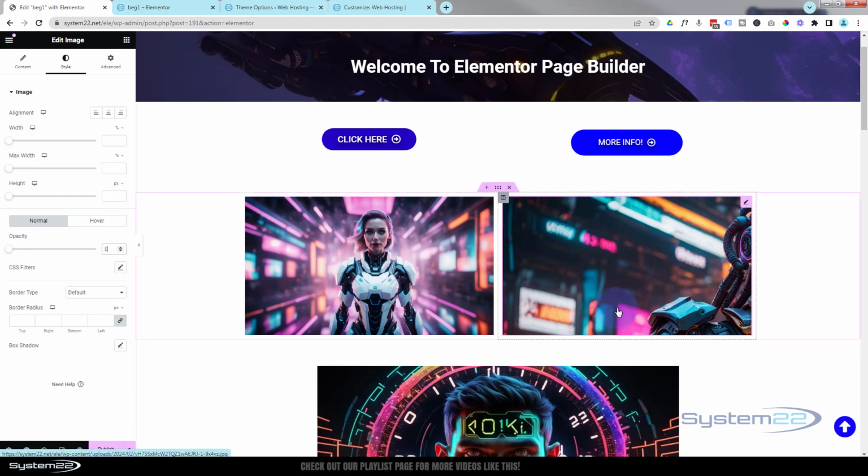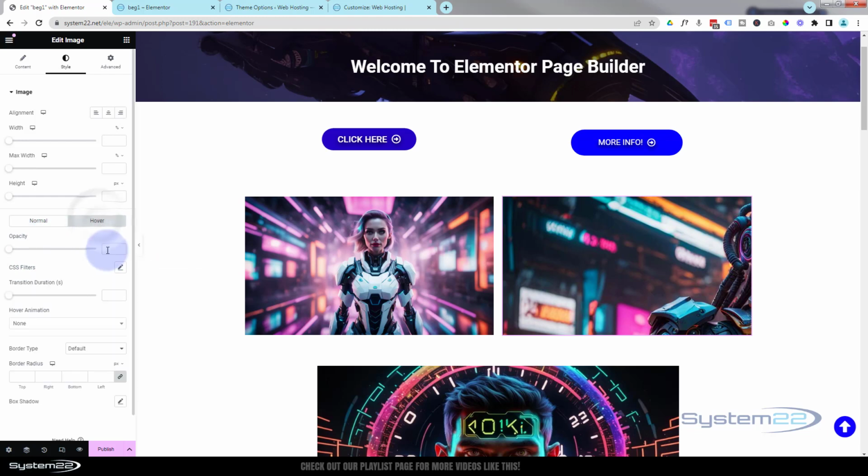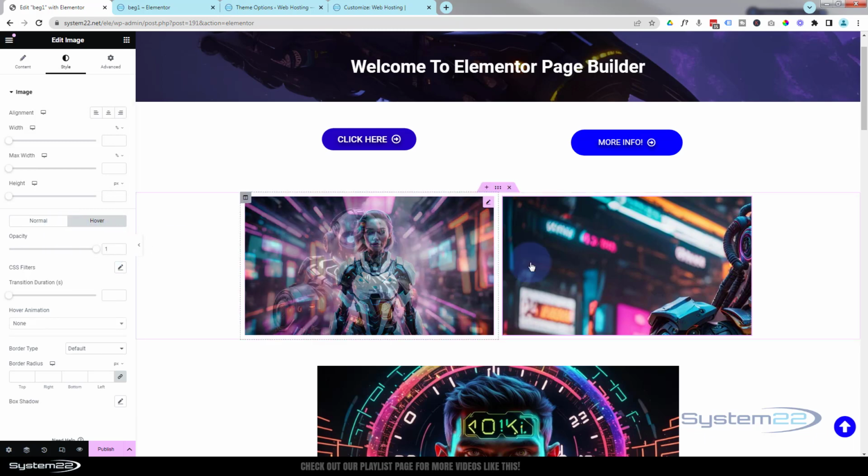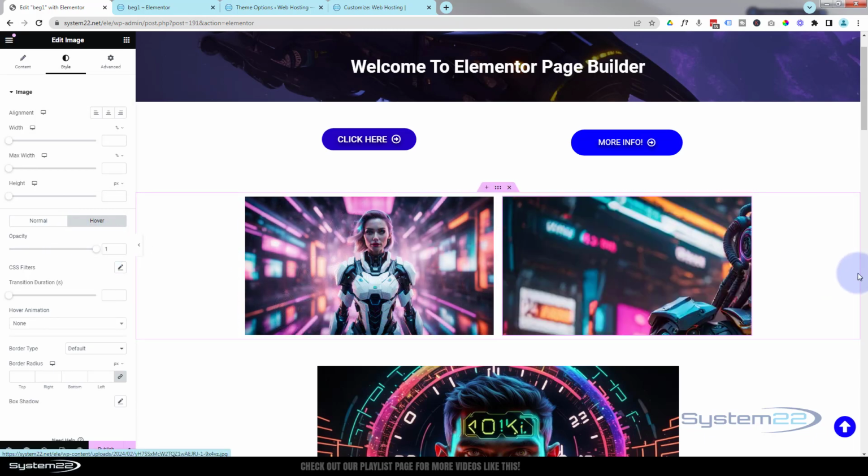We've actually got that other image. I can see a little problem with that image, but we'll adjust that in a minute. We want this to be covering so it's the whole image itself. Okay, so initially we don't want to see that other image at all, so I'm going to leave it on 0 right there. When we hover over it, I'm going to put a 1 in there. That's fully visible. So now if we hover over it, it's popped back in there.